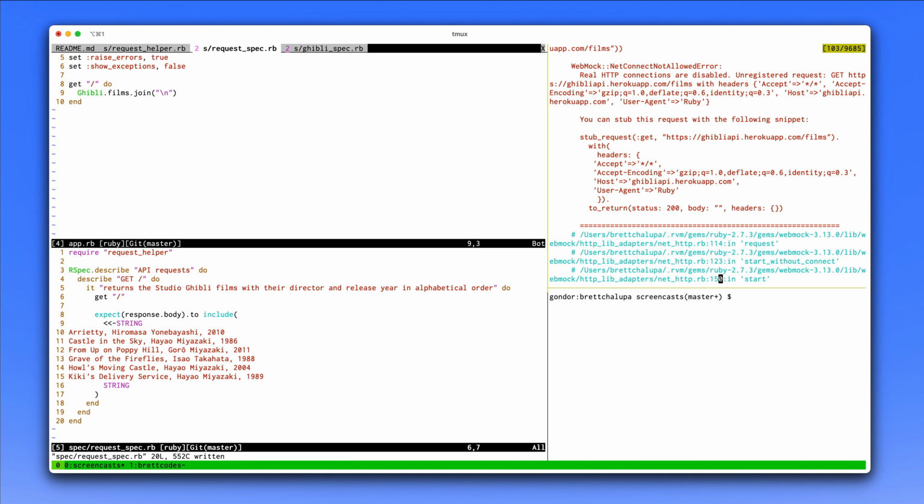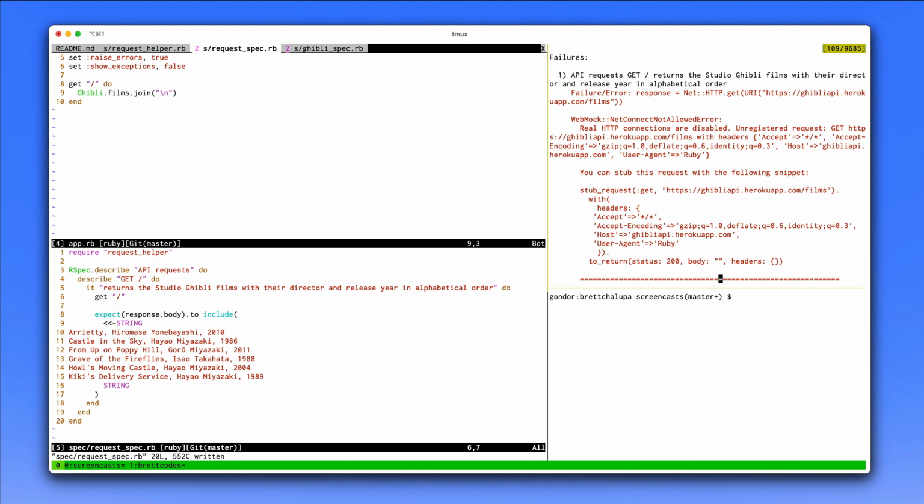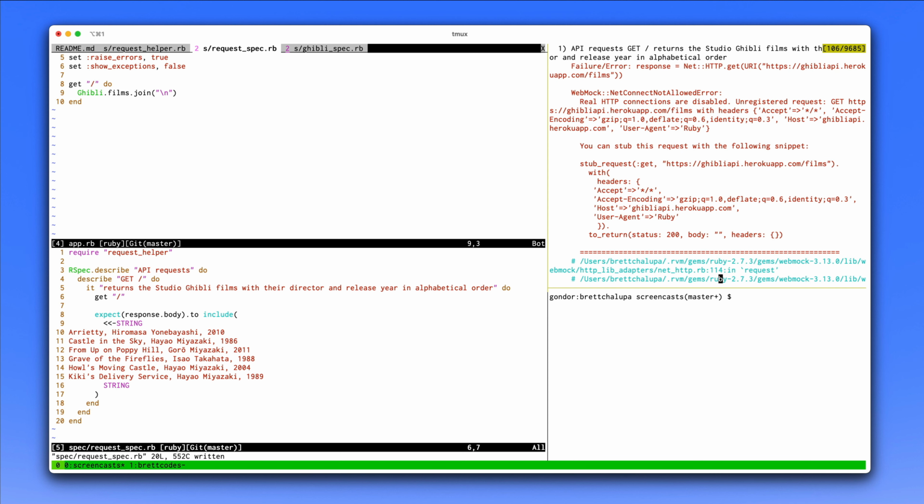it fails for a different error. Before that was a VCR error about the request not being handled. Now it's a Webmock error saying net connect not allowed error, because we don't want to allow actual network connections in our test suite, right? Our test suite is running on CI, which maybe doesn't even allow external requests.